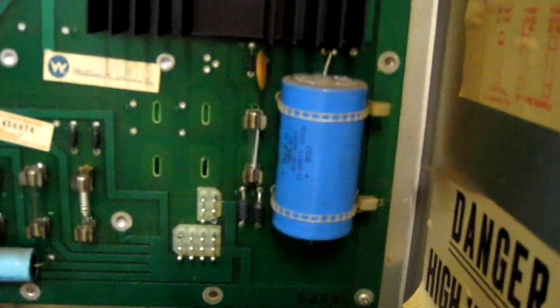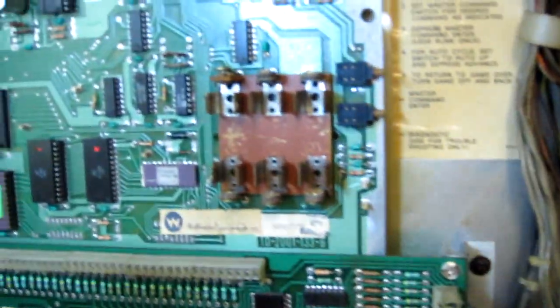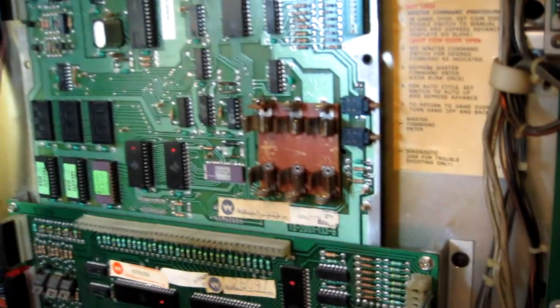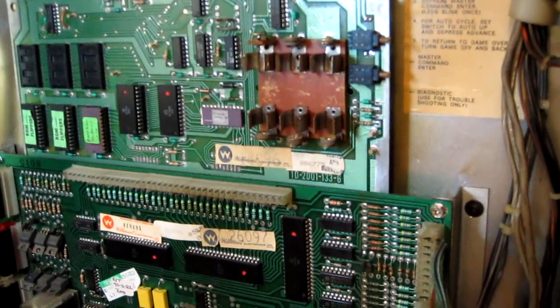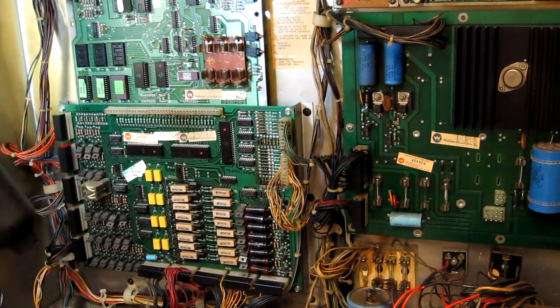I think that filter capacitor there is probably going to want replacing, so I'm going to order one of those. The battery holder's in pretty poor condition, the contacts are sort of half worn away, so I'm probably going to install a remote battery holder and remove that one. I'm just going to do a few more checks before I do a power up, make sure there's no shorts or anything.